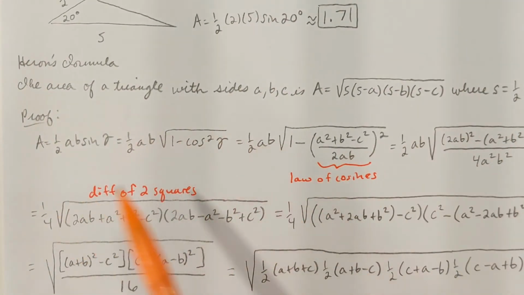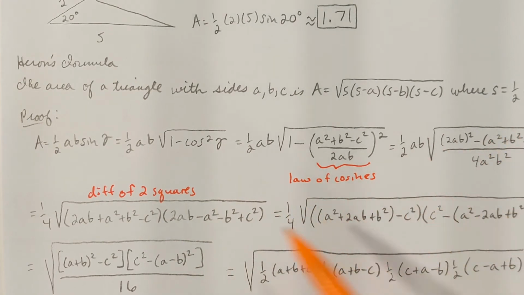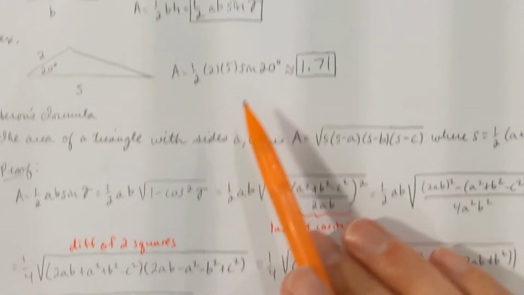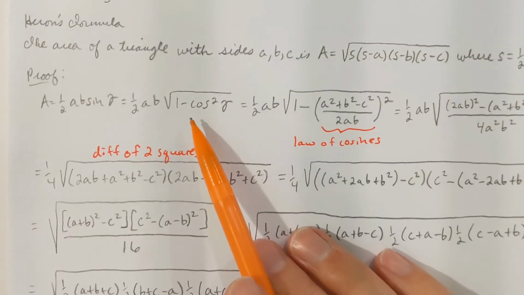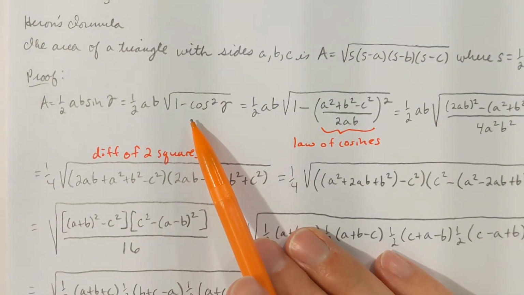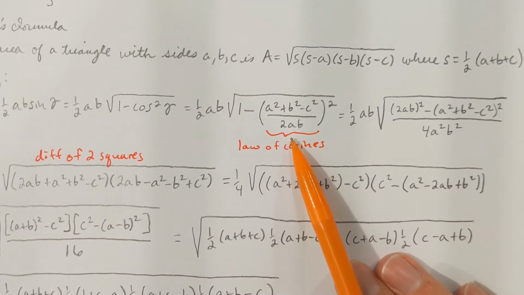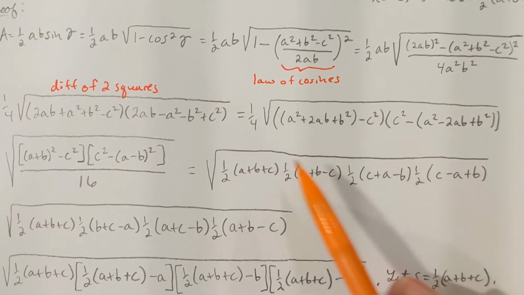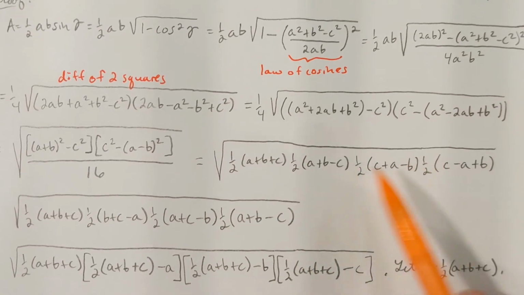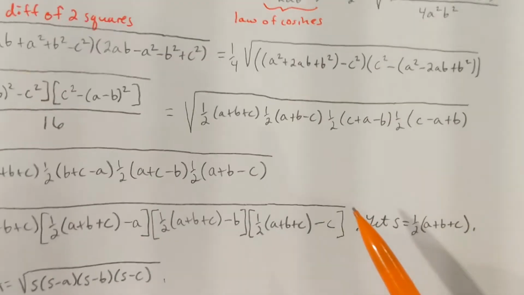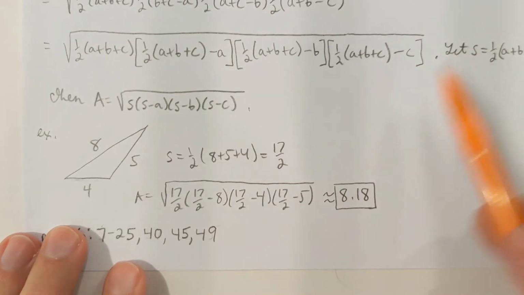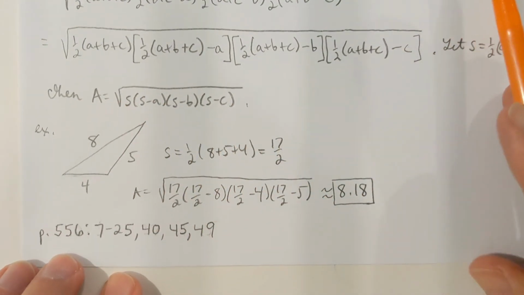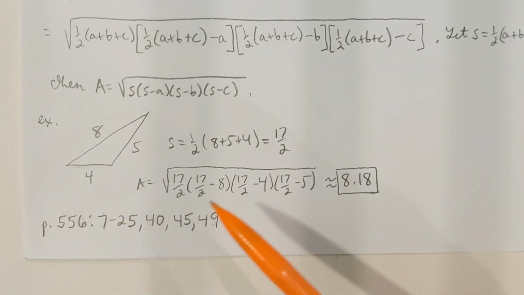I've got a proof of Heron's formula, which you can look at if you want. I've started off with the area of the triangle, the alternate version that I had circled right here. And then I'm using my Pythagorean identity along with the law of cosines. And then after that, it's just a lot of simplifying and using some algebraic manipulation. Okay, so you can look at that over if you'd like. Here's the formula that we are going to be using. And so I've got an example.